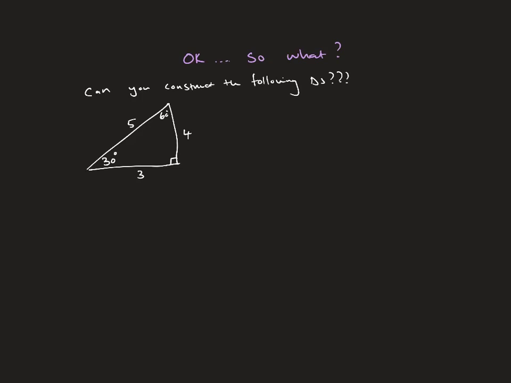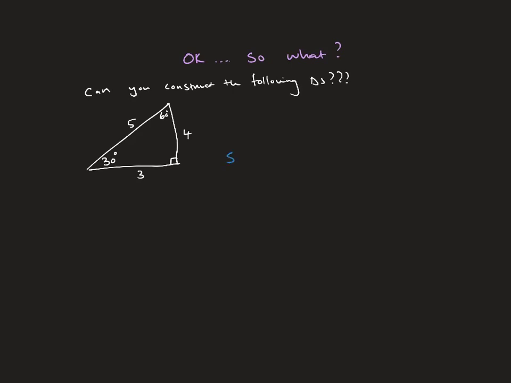I know your mom has been telling you, just keep on working hard, my child, you can do anything. Well, she lied to you. Even if you work very, very hard, you cannot construct that triangle with those dimensions and those angles on a 2D surface. Maybe on some other strange surfaces, but you cannot do that. It's impossible. It's not difficult, it's impossible. Why? Let's prove this mathematically.